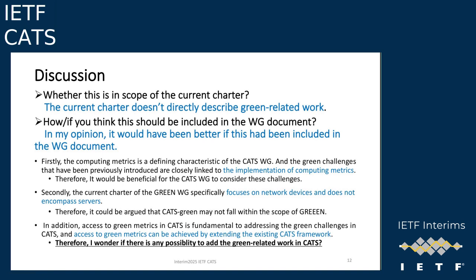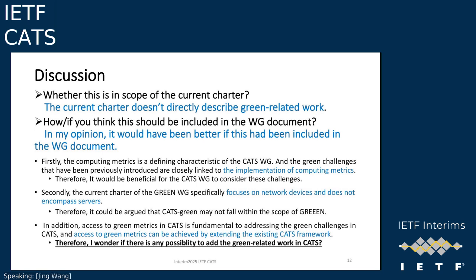Firstly, the computing metric is a defining characteristic of the CATS WG, and the green challenges that have been previously introduced are closely linked to the implementation of computing metrics. Therefore, it would be beneficial for the CATS WG to consider these challenges. Secondly, the current charter of the Green WG specifically focuses on network devices and doesn't encompass servers.